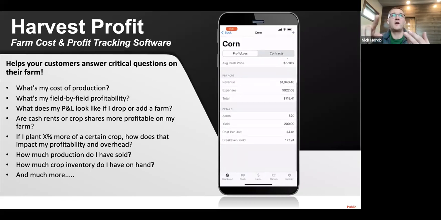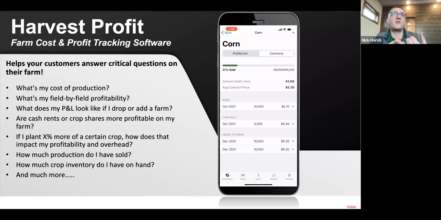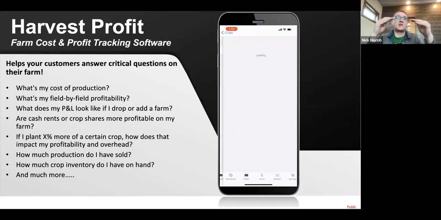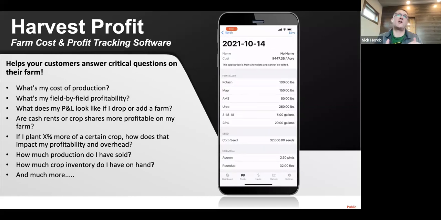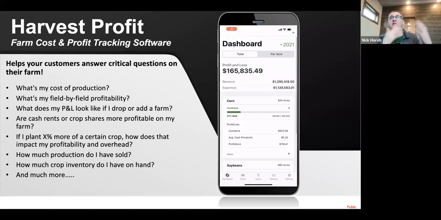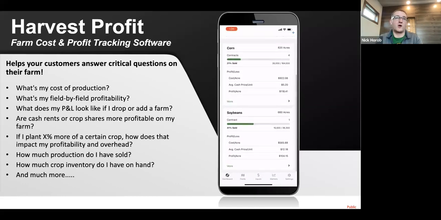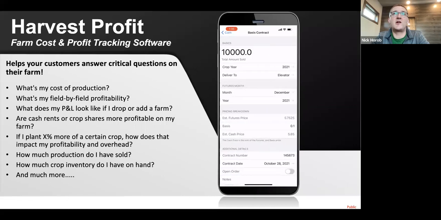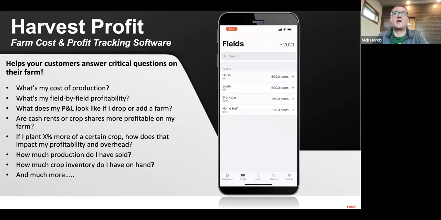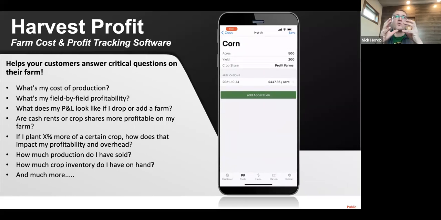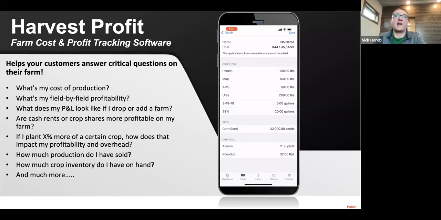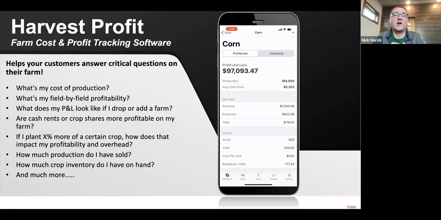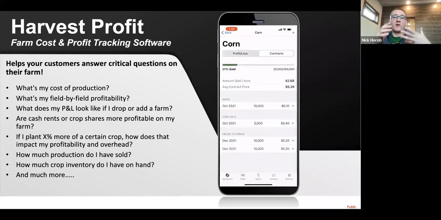Those 2 are obviously very important. Number 3, you likely have lots of visibility into the transactions that go on in your farm business. So what are the individual revenues and expenses that your farm is incurring? Hopefully you're using some accounting software like QuickBooks or Xero or one of the different farm accounting software. But where a lot of those tend to fall short is, let's look at the numbers side of the farm correlated with the time cycle that you're operating in the crop year. So let's look at field by field profitability and cost of production, and ultimately we're trying to help you answer a bunch of different questions on your farm.